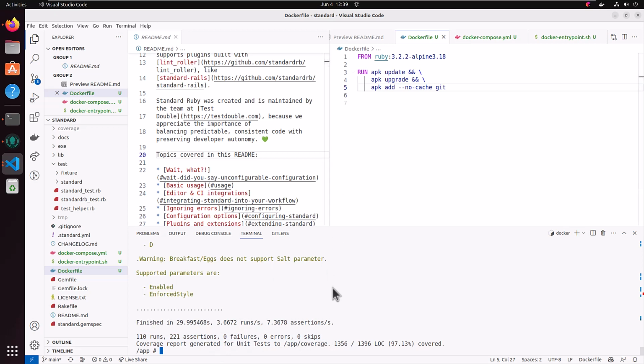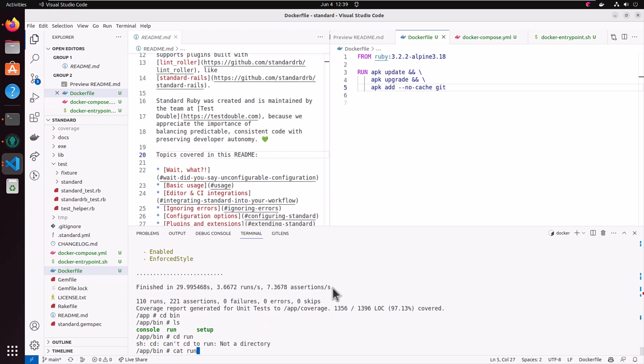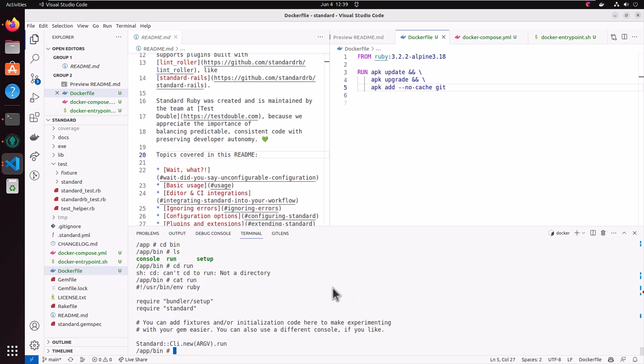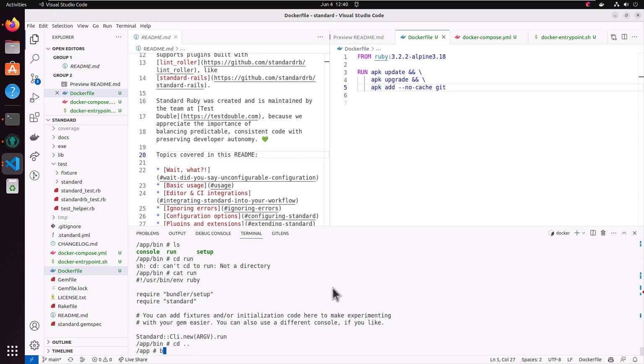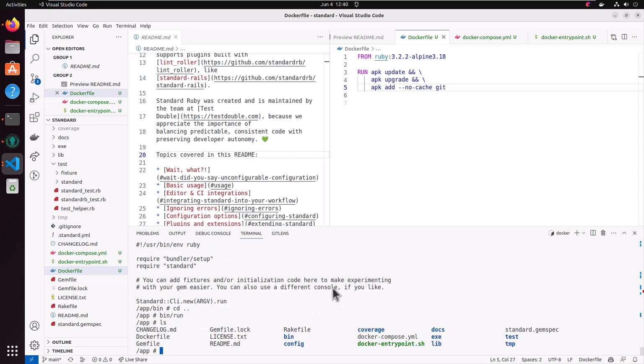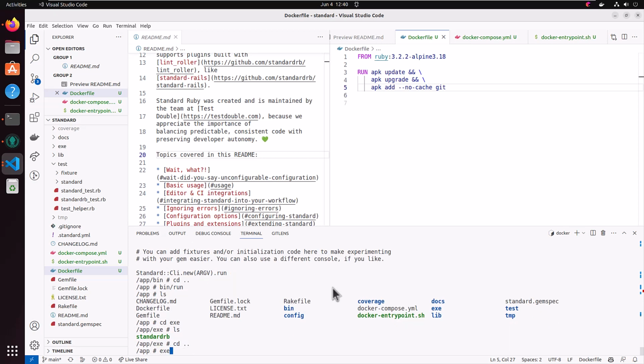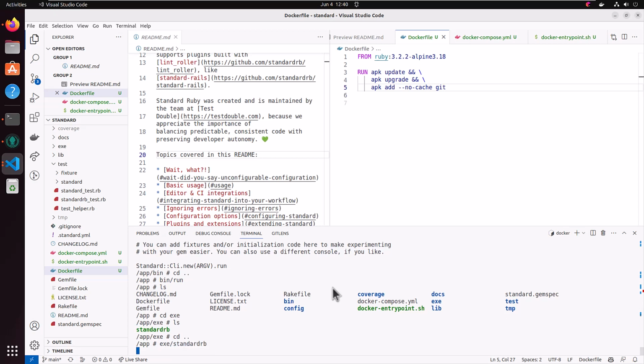So yeah, basically now, can we run standard on itself? Is there a bin folder? Yeah, we should be able to just do run. Okay, so let's do run. So we just do that. Is it going to run standard on it? Oh, that was kind of anticlimactic. Maybe the exe folder. Let's look in there. Okay, yeah, that's probably what I want. So if we did exe, I want to see the little dots. Oh, that wasn't very good either.